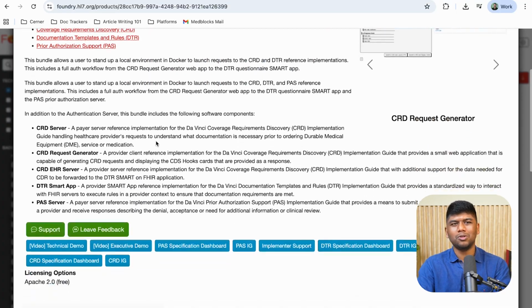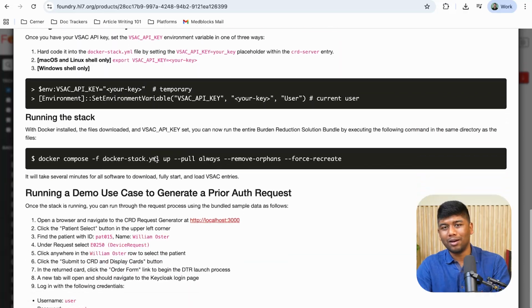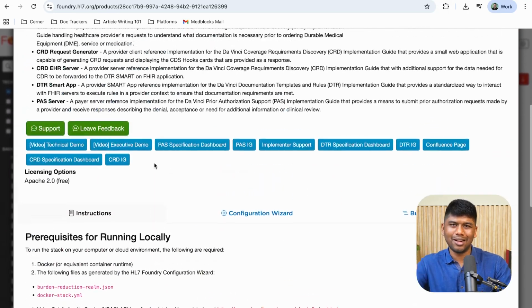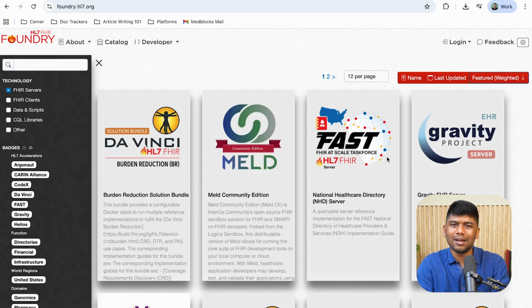You have implementation guides, you have different tools that you can use, you have fully fledged FHIR servers that are ready to run. So again, this is a community effort to put everything in one place. For example, you can just explore all of the different projects here. They're sorted by country, they're sorted by different functions. It's just getting started, so it's still gaining traction. There is a lot more work to be done, but you can probably get your work indexed here too. If you have a notable FHIR project that is pretty cool, then you can put it out here.